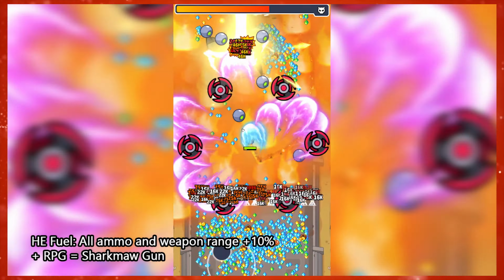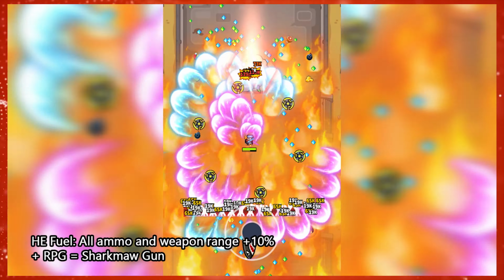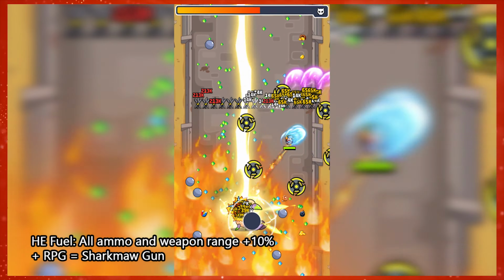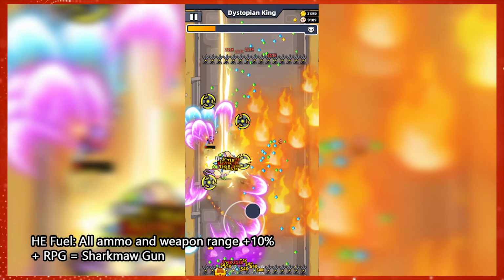The Shark Maw Gun can target bosses and explode on impact, dealing a decent amount of damage, and the High Maintainer tech part reduces its cooldown, making it fire faster. While the Shark Maw Gun will automatically target and fire at a boss, it does have the potential to miss.